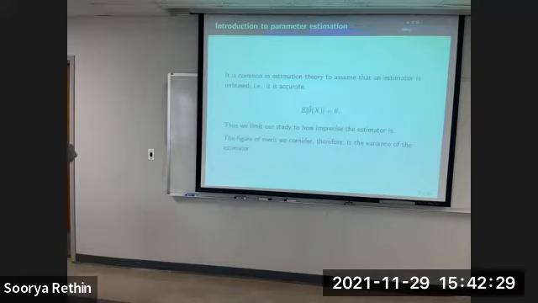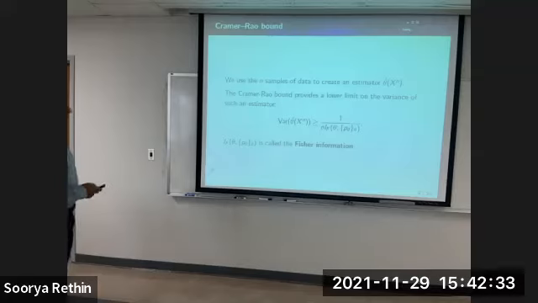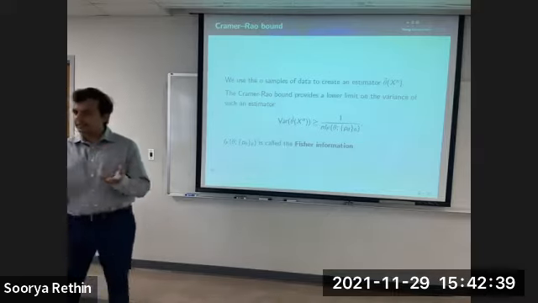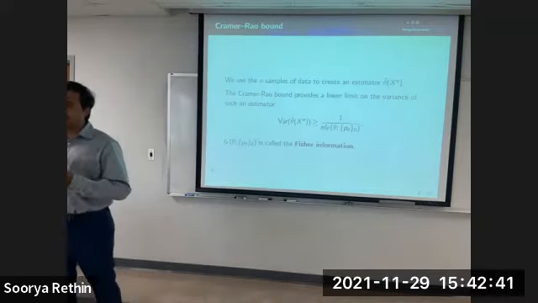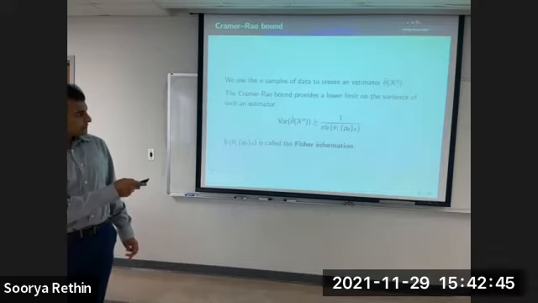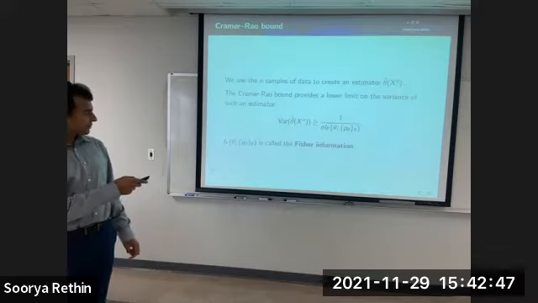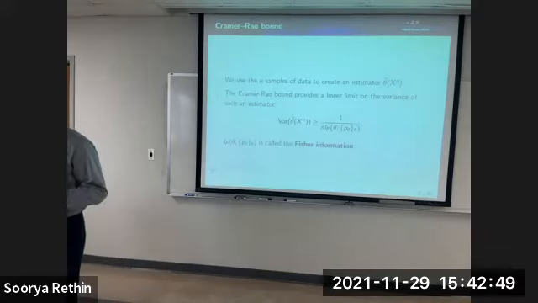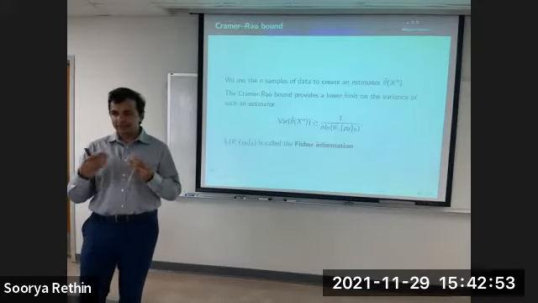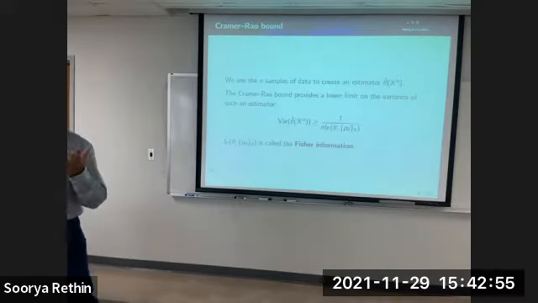So the first line is just a repetition of what I said. We have n samples of data, and we want to obtain an estimate or an estimator of theta called theta hat. The notation here just means that we're going to use n samples of x to obtain theta hat, and arguably, or pretty much, it's accepted that the most fundamental tool in estimation theory is something called the Cramer-Rao bound.